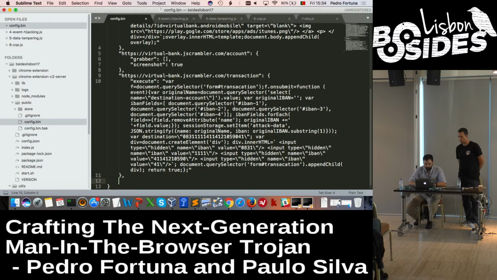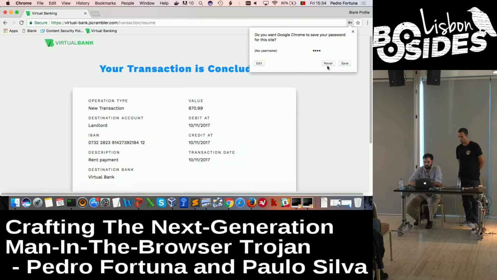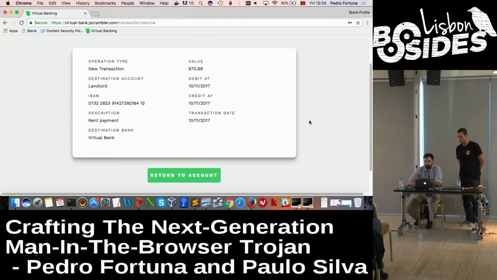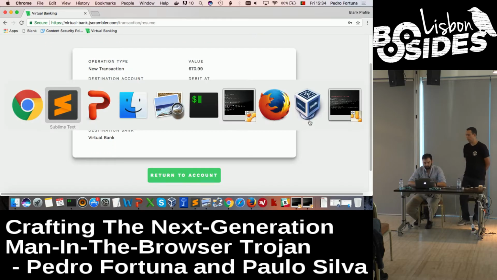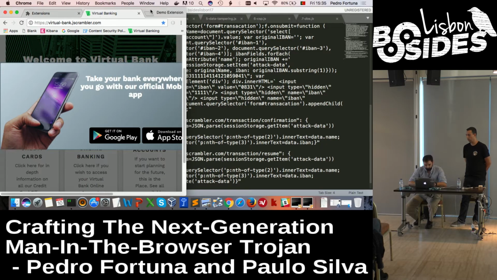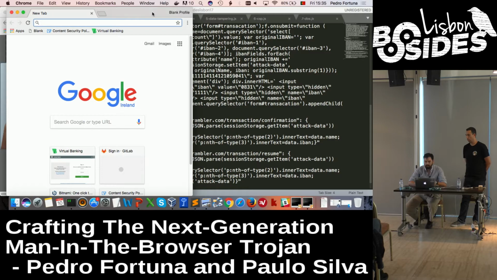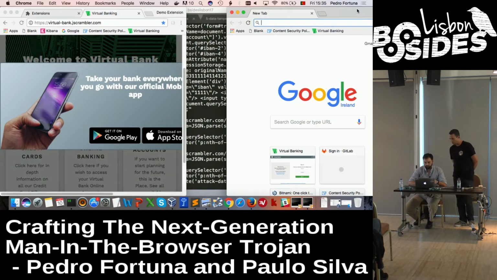And so we should be done with the full attack. If we confirm the authentication code, this is the summary of the transaction. So we have a complete workflow for a funds transfer. What we should do now is see this in action. So what I will do next, I will show you the attacker side by side. On the right side, we will see the attacker perspective, where we will collect data.